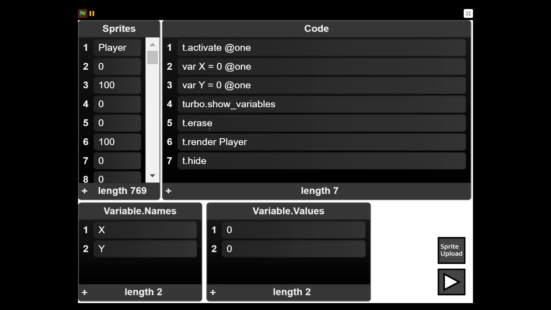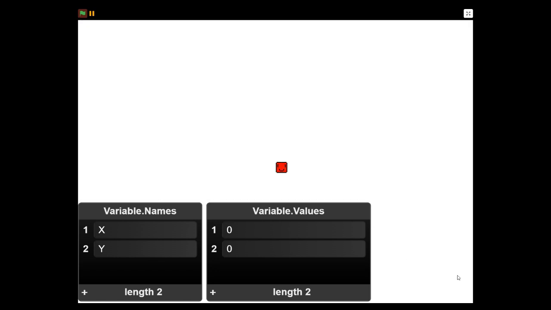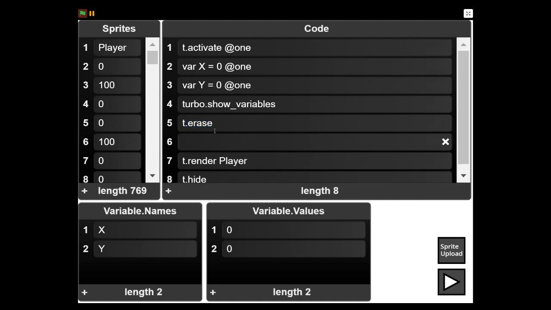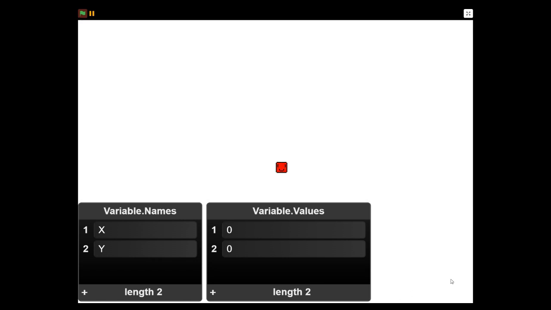Now we want to render the player on the x and y. So what are we going to do? We go turtle dot go to x y. Great. It doesn't change because the turtle is logically at 0, 0 on start.